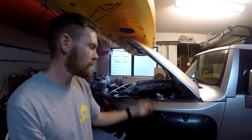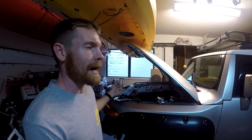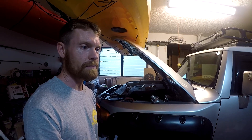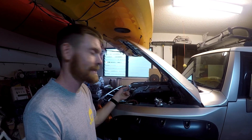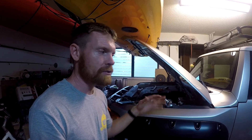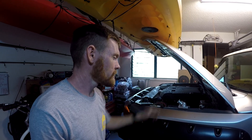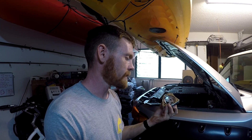The factory Toyota thermostat housing is not known to fail — this one has lasted 153,000 miles and would likely go another 50,000 without failing. The issue is I just increased the overall pressure in the cooling system to a higher PSI, which increases the risk of that plastic thermostat housing failing. That's the problem I've introduced by upgrading the radiator.